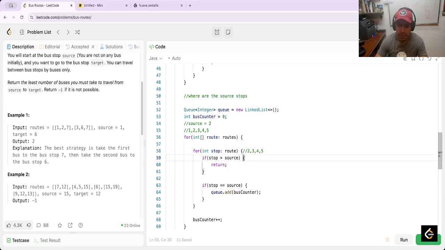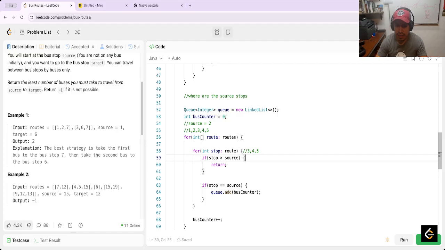The next is 2. Is greater than source, no. Stop is equal to source, yeah, in this case it's true. I add, and in this moment return 2. No, it's not necessary because it's not possible to have duplicates here.